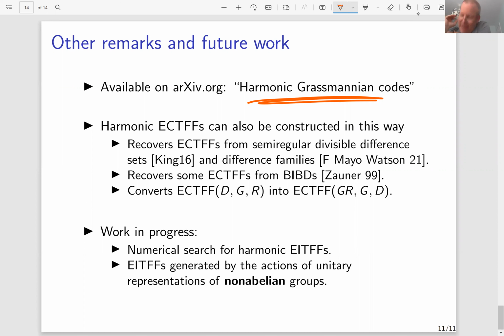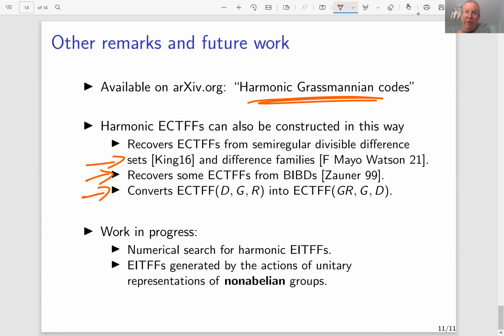So you might be thinking, hey, this works to produce equi-isoclinic type fusion frames. Can it actually be used to produce equichordal type fusion frames in the Conway-Hardin-Sloane sense? And yeah, it does. It actually recovers some of the ones that Emily observed. It also recovers some of the ones that Zauner observed coming from Vivids. It gives you a general machine: if you take the small type fusion frame to be equichordal and you do this harmonic trick to it, the bigger one is equichordal as well.